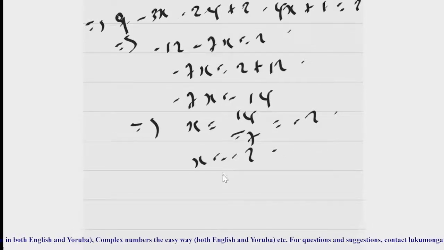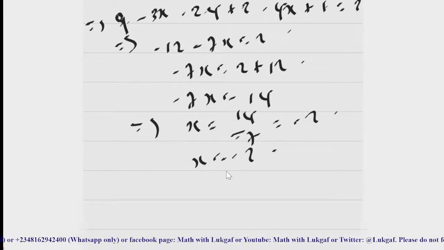Just establish which row or column you want to take the cofactor of. And don't forget, if you take any of the rows or any of the columns, like I've established, you are going to obtain the same result. And immediately you locate the row or the column you want to use, just take the elements one by one and their cofactors. And don't forget the minor of an element is obtained by clearing the row as well as the column. So this is how you are going to be finding the determinant of 3 by 3. In the next video, I'm going to explain the law of zeros. So that is an interesting method of finding the determinant of a 3 by 3 matrix.